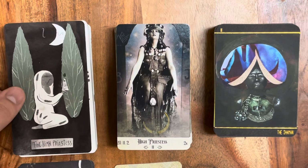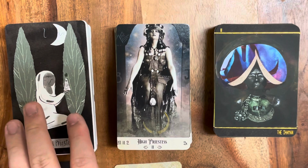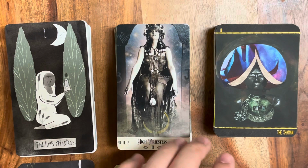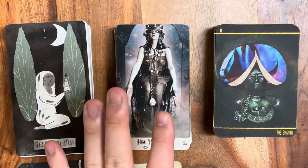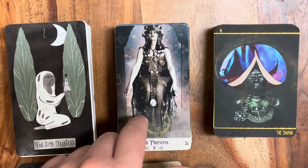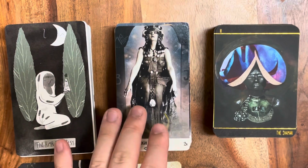Yeah, here's the High Priestess. And I feel with these decks, the Future Ancestor Tarot, this High Priestess feels a lot more still and quiet. This High Priestess, Relative Tarot, is giving me, oh my goodness, what's her name? From Greek mythology, she was like a channeler for Apollo. Is it Pythia? I think that's her name, Pythia. She gave me a lot of those Pythia vibes. She doesn't seem as calm. She definitely looks like she is feeling some energy running through her.